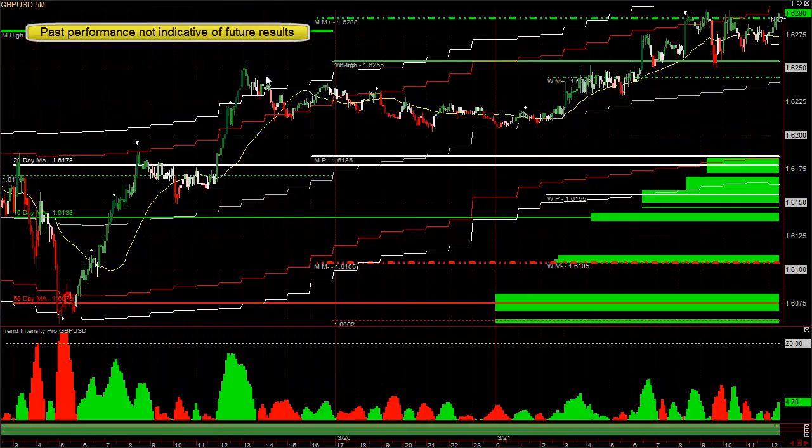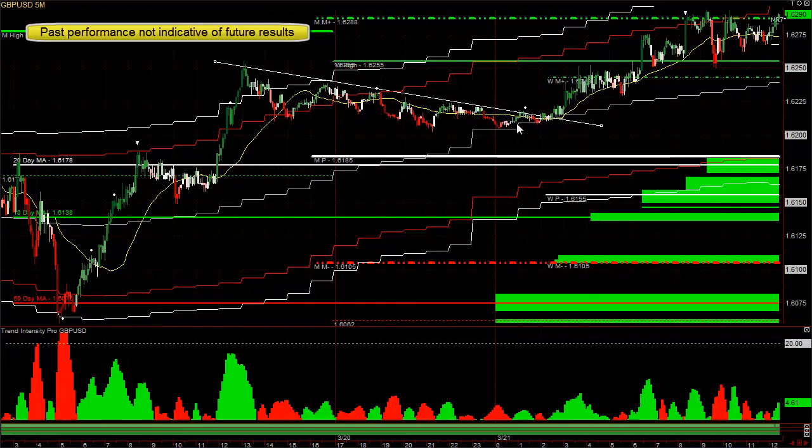This one also kind of went sideways, and you have a multi-hour trend line here that got broken. It didn't quite hit all those areas right there, and it also found support at the hourly moving average. Anytime a currency trends up, usually the first time the hourly gets hit, and as long as the price doesn't break underneath it, it's very likely to continue that trend.